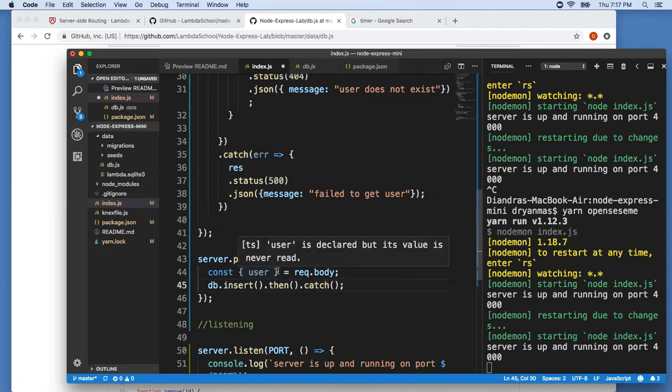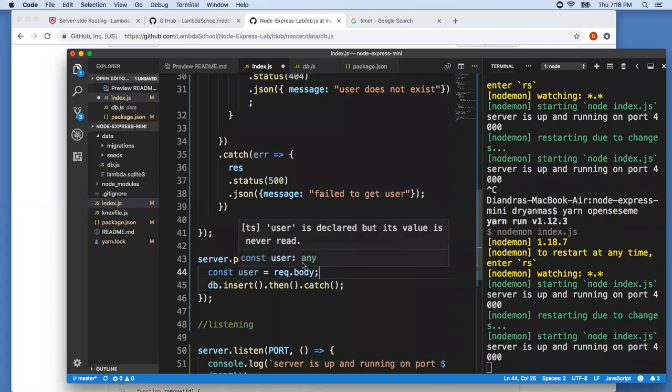So as far as this, well, actually this syntax probably won't work because this is looking for a user on req.body. And usually what we're going to see is that the properties are straight up on here. So if a user has, I think, a name and a bio, we'd want something more like this. Wait, is that working? I think I'm getting that syntax wrong. Let's just do that. I'm trying to remember how this comes in, but I'm pretty sure that this actually is what we want. We will confirm if this is correct in a moment. Okay, so the keys of the user will actually be directly on the body. It won't be a property on the body, which is why we want this syntax.